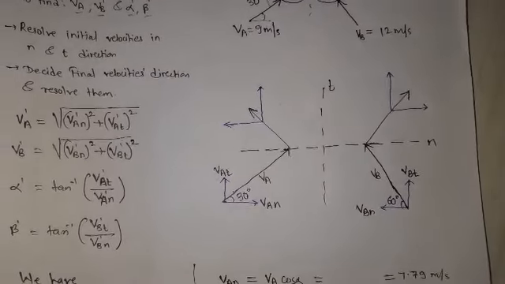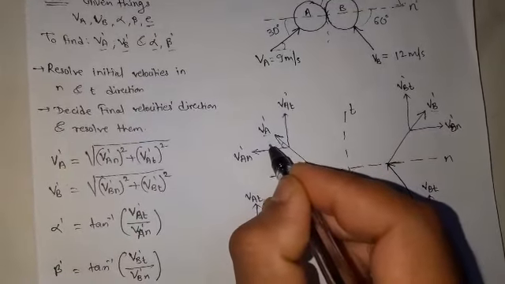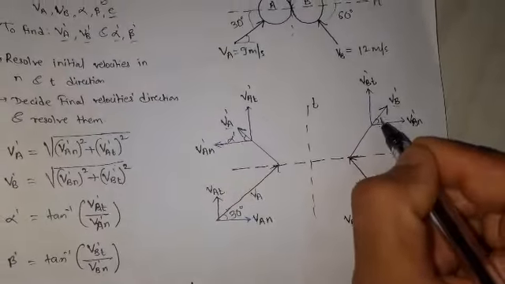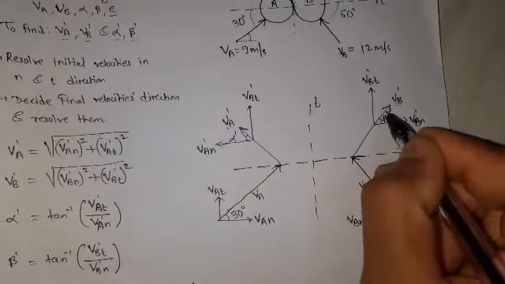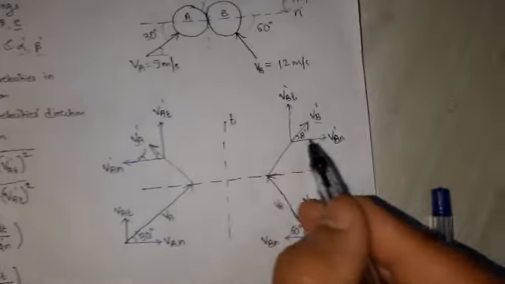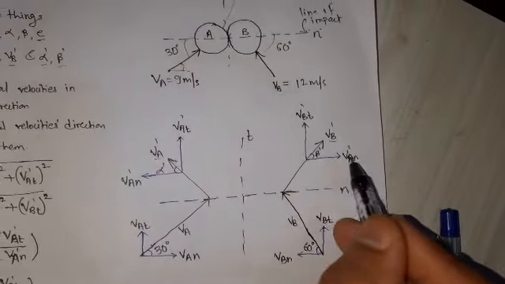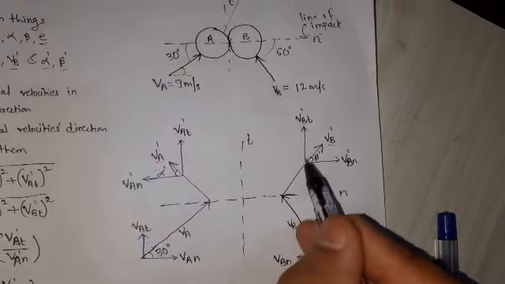Now what we need to find out is this and this, with the angles alpha dash and beta dash. These four things we need to find out. As we know, this is a resultant velocity of these two components we have resolved. So I can write VA dash is equal to the square root of this horizontal squared plus vertical squared, and similarly VB dash as this squared plus this squared. So I have written the formulas here.